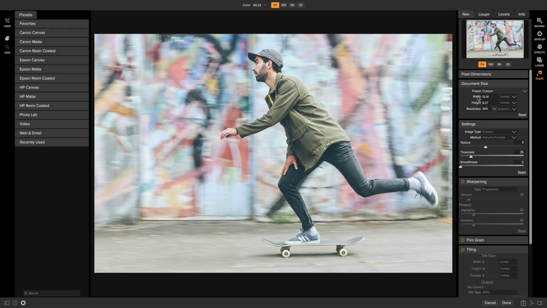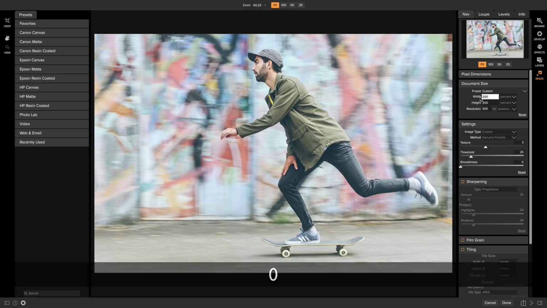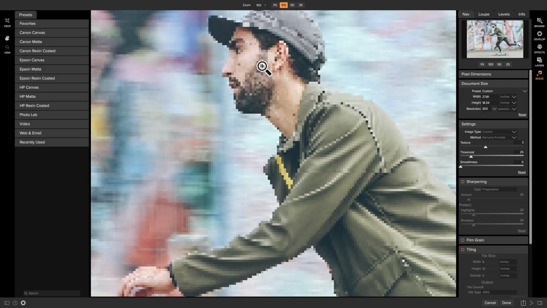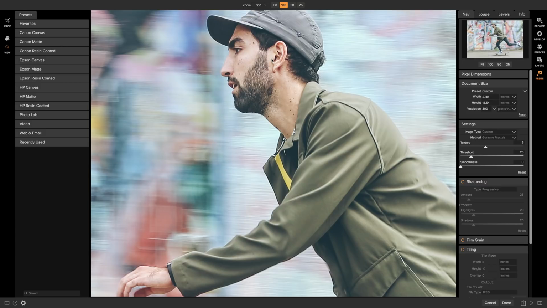For example, if I want to take this photo and double it in size, I'll usually head over to this document size pane and go down to percent, and you'll notice that it's 100% of my original photo. Well, if I want to double that size, I'll just make this 200, and it'll resize my photo to twice that size. So if I go back into inches, you'll notice that I have this photo that is twice the size of my original. Now if I click in here, it resized my photo even larger without removing any of the quality and sharpness from that shot. So now let's go back.